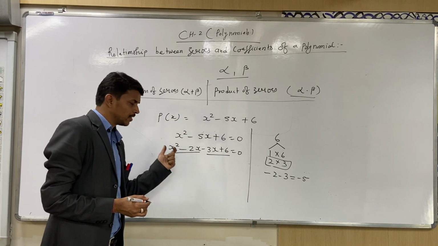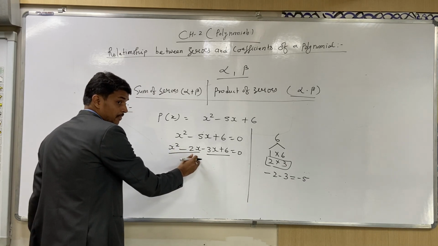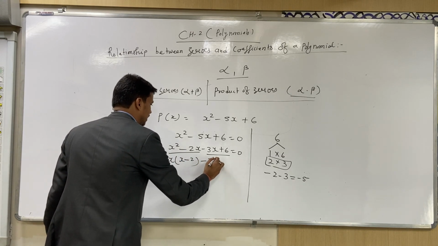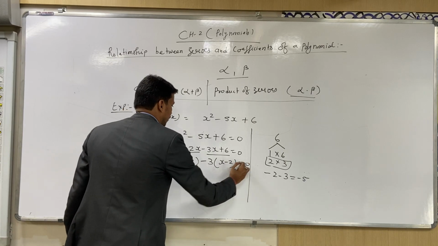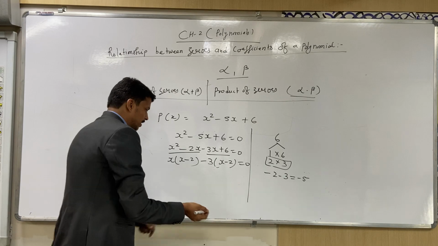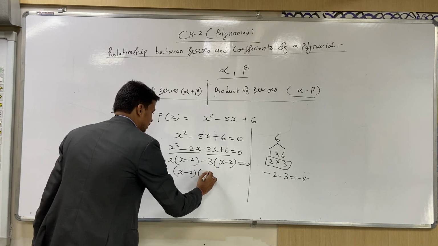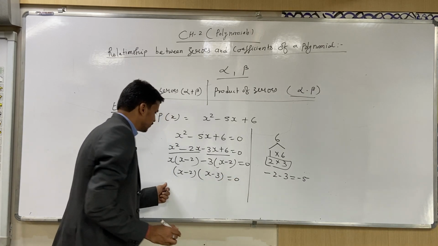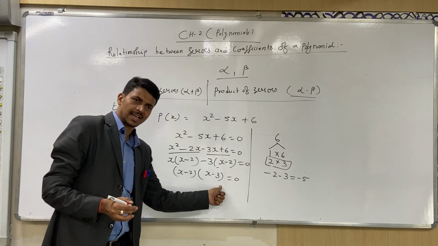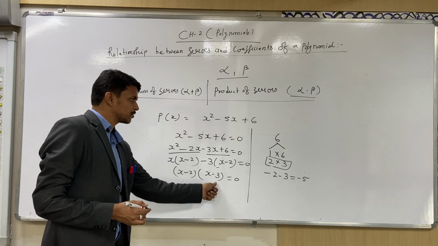Of course, when we split, we get 4 terms. Make the pairing of two terms and take out the common. So we will take x common, so x minus 2. Minus 3 is common, so x minus 2. Of course, we got 2 terms now in which x minus 2 is further common. Let me take x minus 2 common again. So we are left with x minus 3 in another bracket. This is a very simple factorization which we studied in the 9th standard. So we got 2 terms, right? x minus 2 and x minus 3.